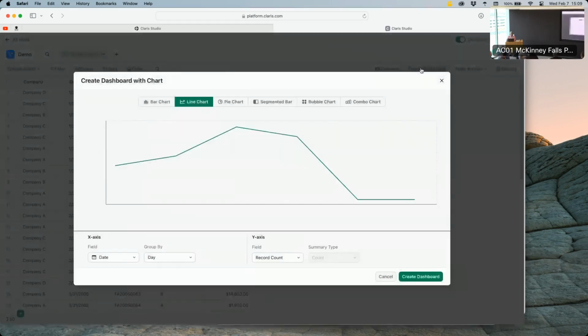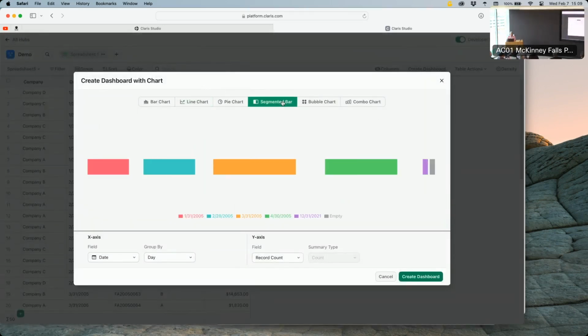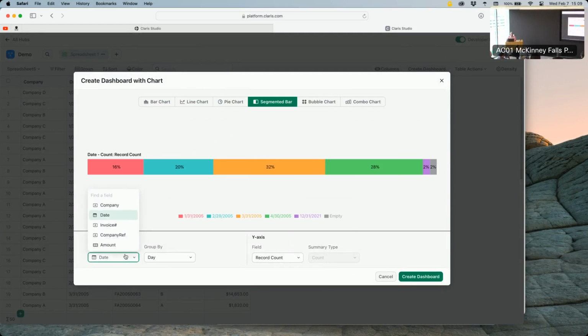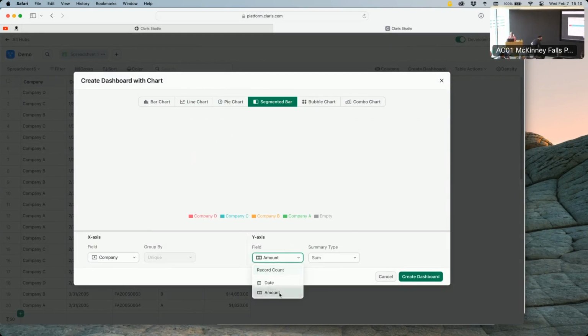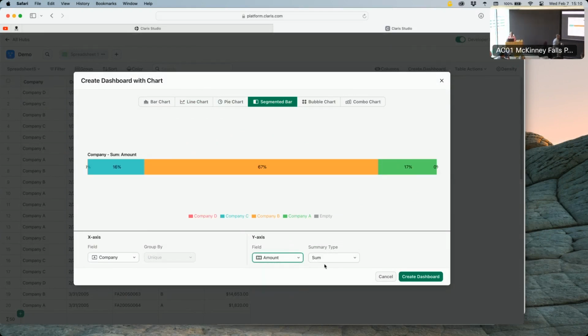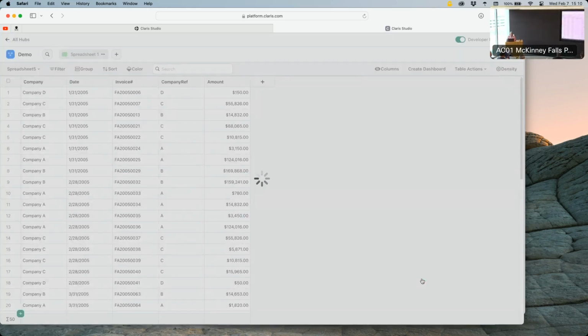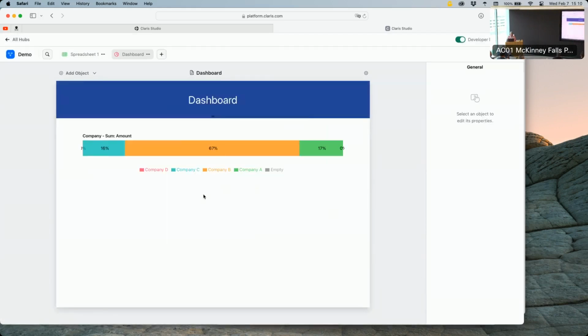And I'm going to create a dashboard. I will use the last type of charts that has been added in January. It's not by date, it's by amount.